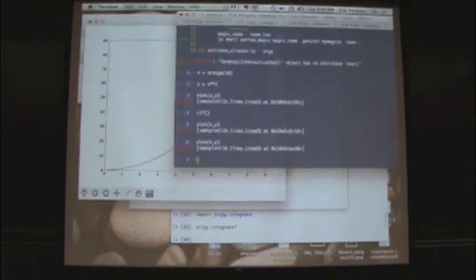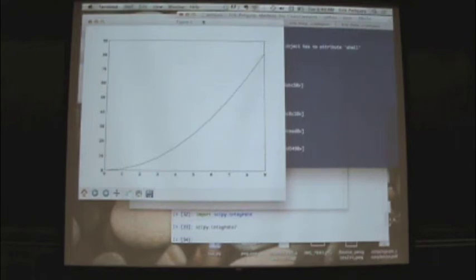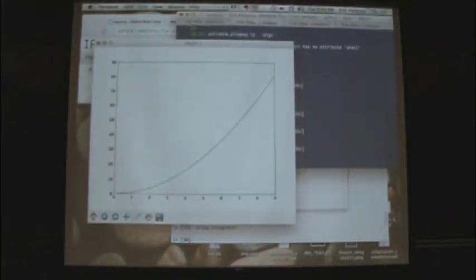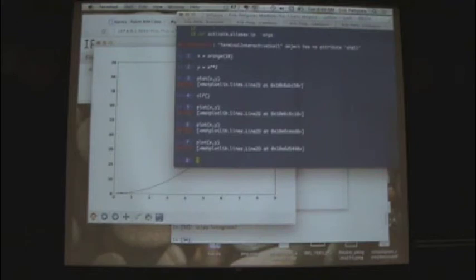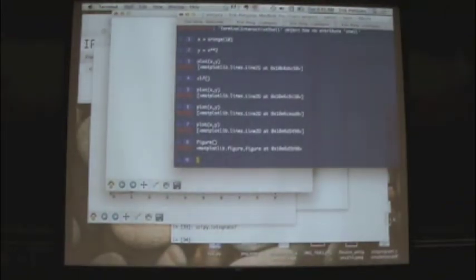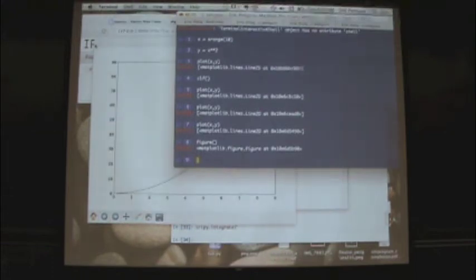And you can see that every time I plot a new function, it's just changing the color, so it's overplotting. But if you want two windows, then you have to open up a new figure like that. And then you actually need to refer to these figures individually. So there's a concept in matplotlib called the current figure, and the current figure is basically the last one you used. And for most of your work, you want to be referring to the current figure. How do you refer to it? There's a command called get current figure, and that's the object.